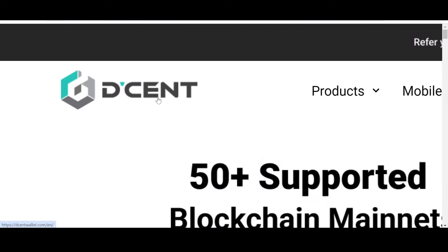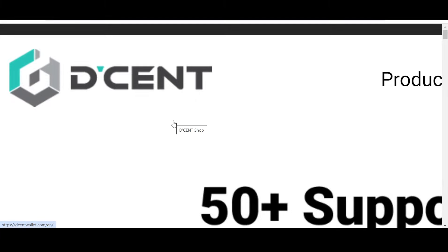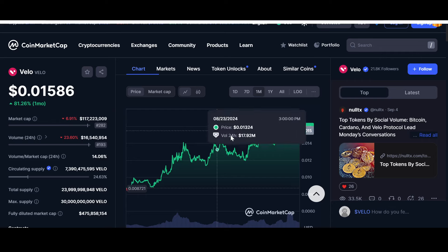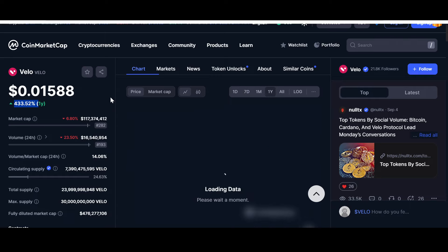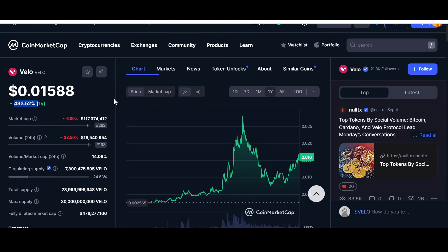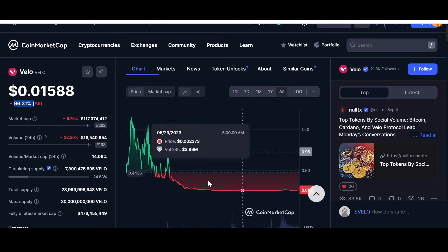Now let's look into the price and chart of Velo at the time of recording. In the last month, Velo has been one of the best performers in the entire industry. In comparison to a lot of other coins which haven't even been in the green, Velo has been up 81.80% in the last month and 12.80% in the last seven days. Velo has performed extremely well in the early chart as well, up 33.52%. Meanwhile in the all-time chart it is still extremely undervalued — one of those projects that still has a lot of potential to go up.